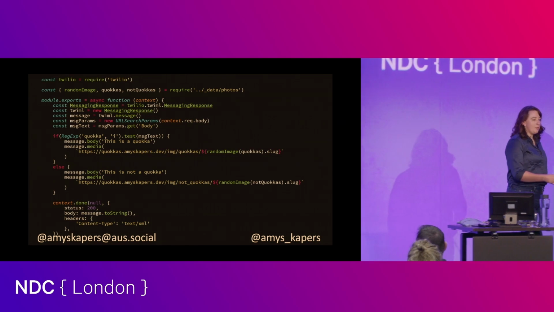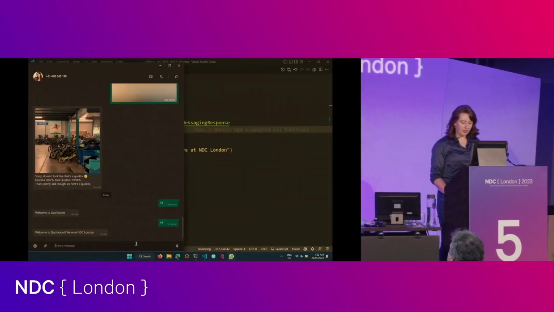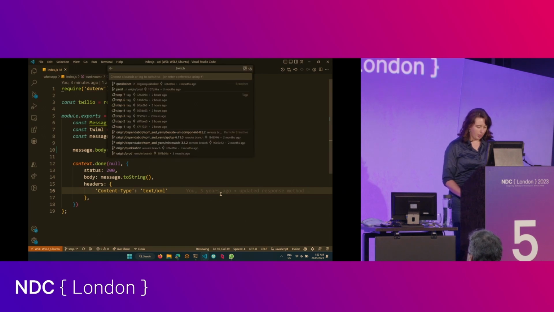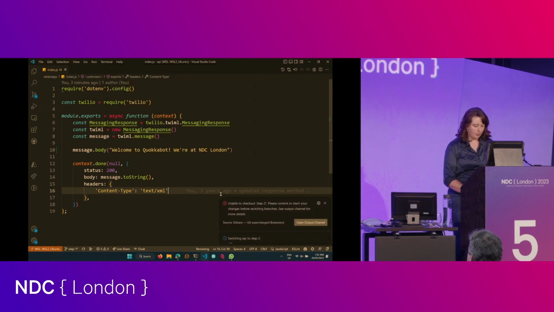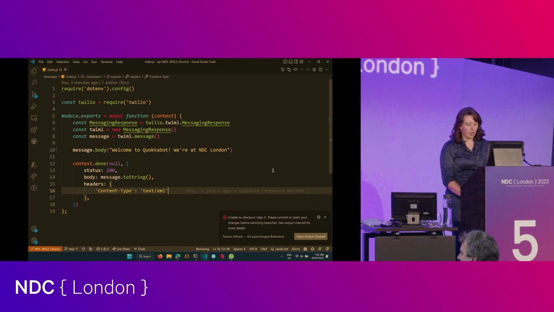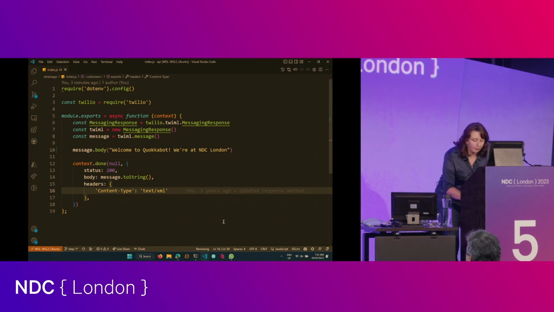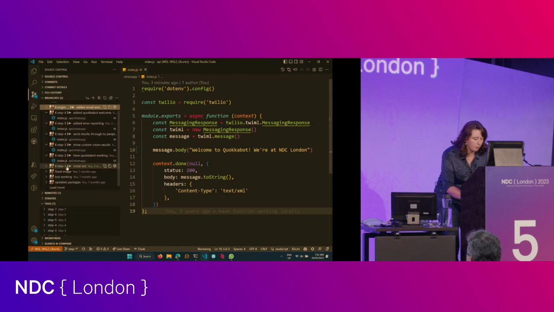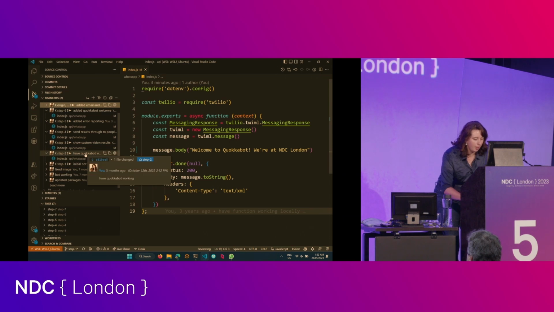So now that we've got that function, we're going to go through and, oh, come on. And clearly I was right to not live code because my live code backup.